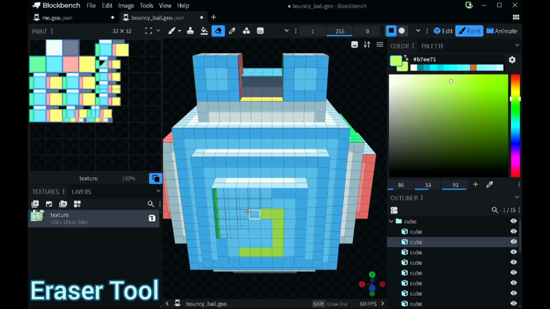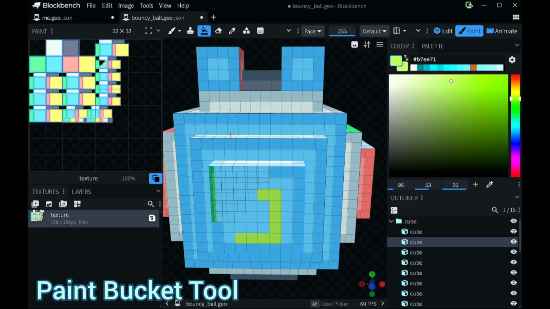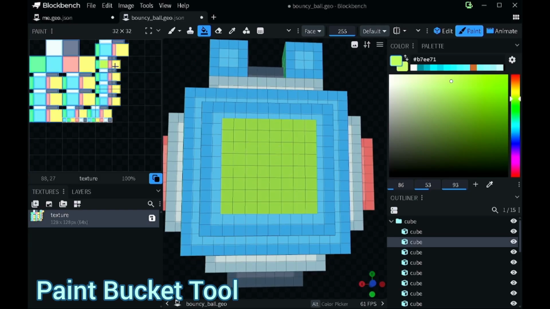This may look odd at first because you can see behind your block, but this isn't a problem, you can just fill that in later. Next you can use the paint bucket to completely fill areas. I use this quite often, as you'll see in a second. I will just fill an entire area and then I will start working on it.